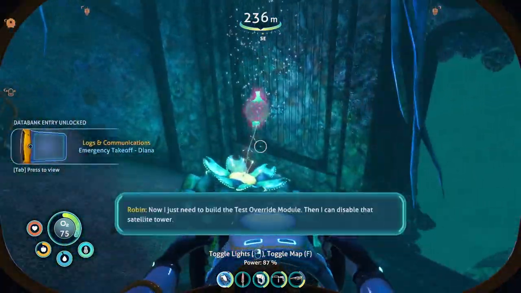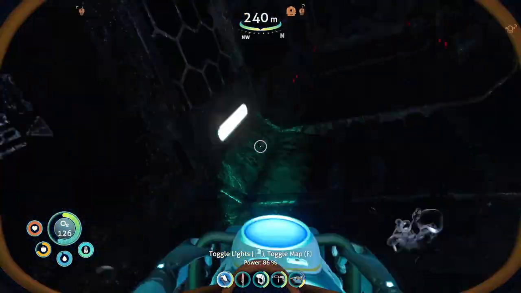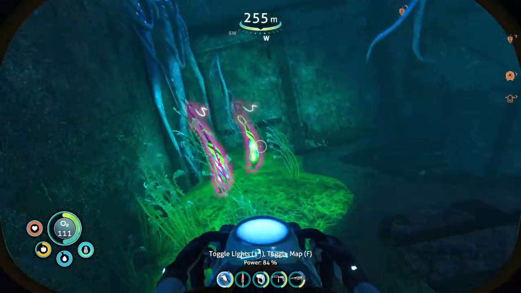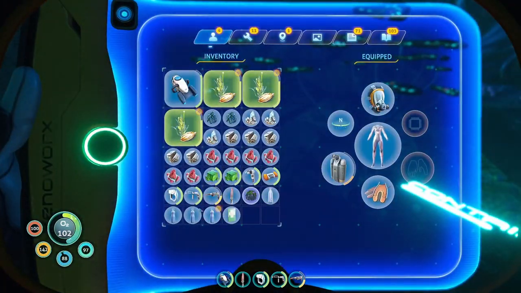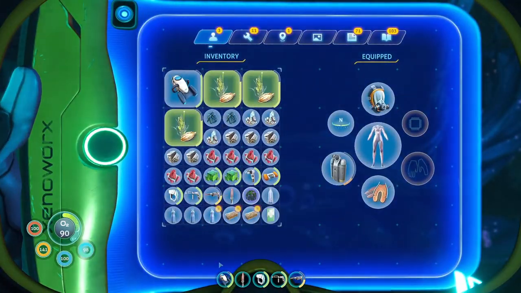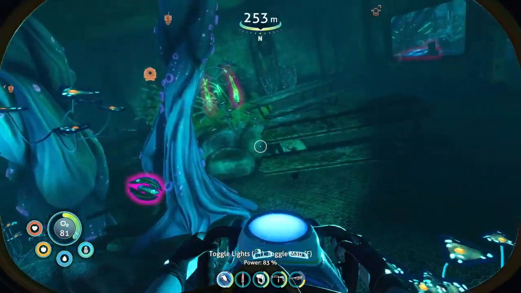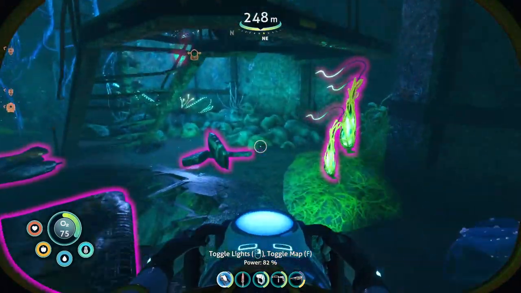We found it. Now I just need to build a test override module. Yep. Disable that satellite tower. Nice, yes. Okay. More. Okay. I think we had enough. That fish looks just amazing, if you ask me.